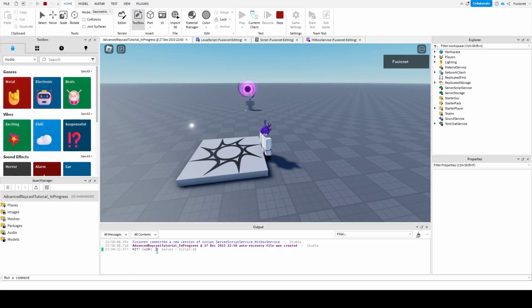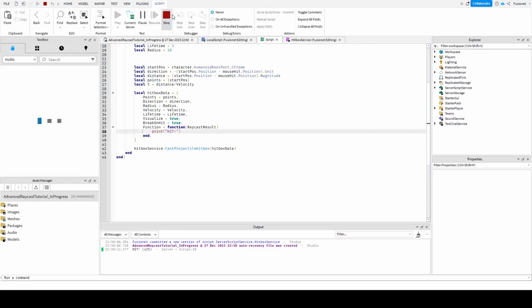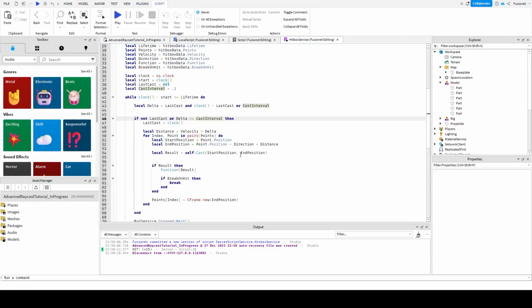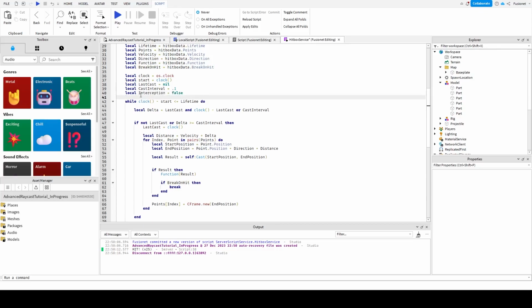Hit, as you can see, and it's printing multiple times. That is not good. Why is that happening? Alright, that is really weird. Okay, well let's do this. Interception equals false.